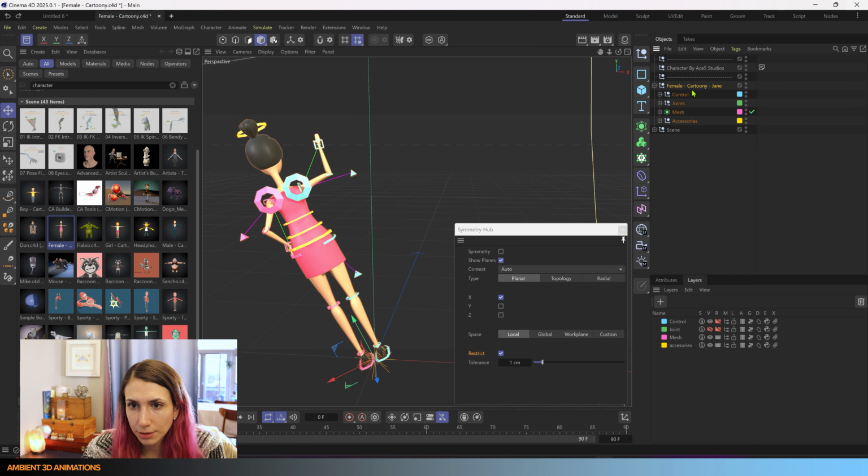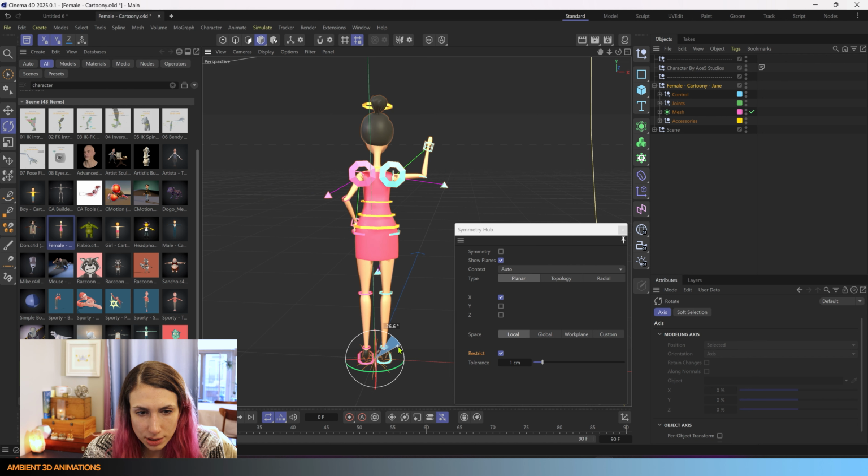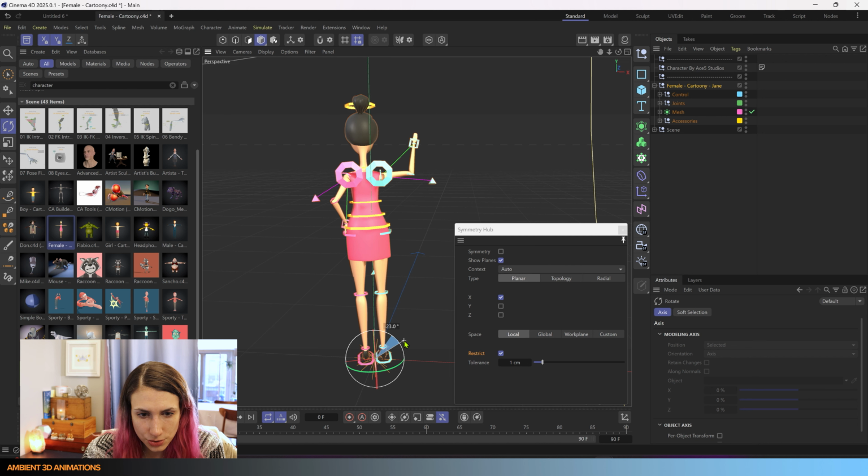Oh, I'm going to undo that, because that didn't quite bake the way that I wanted it to. It also kept all the controls, and I just want her to be a baked down mesh.